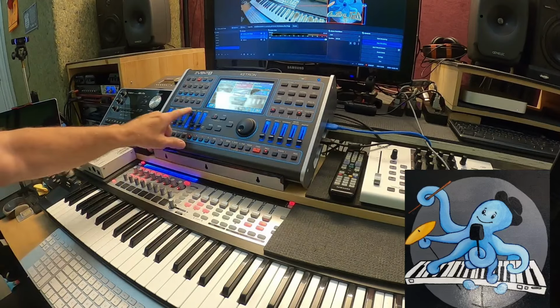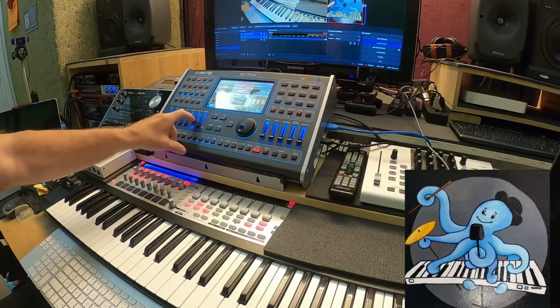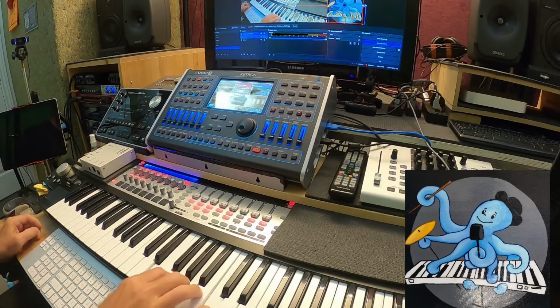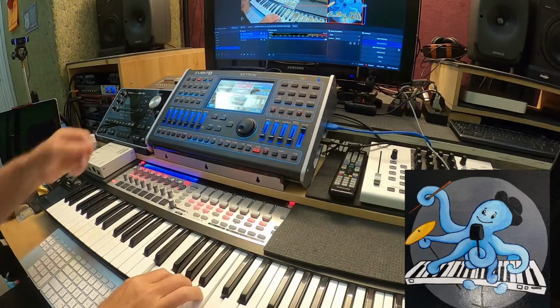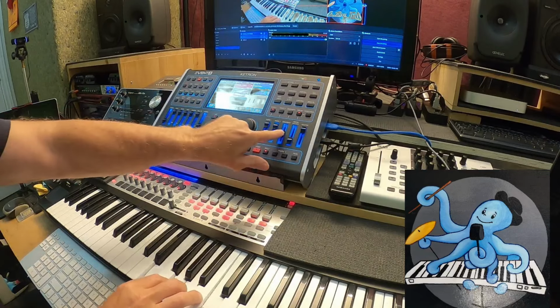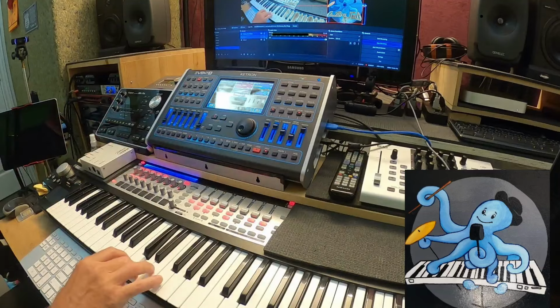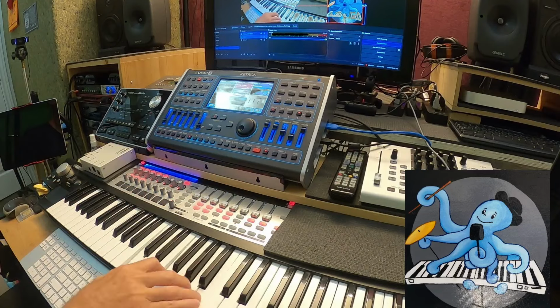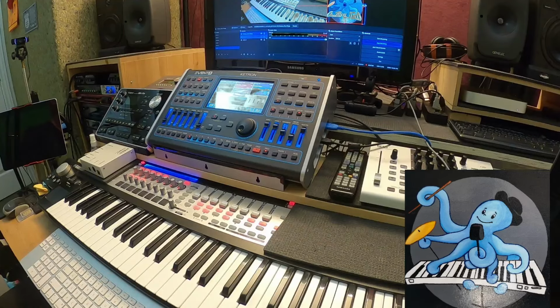So, as you can see, potentiometers. Now we'll try to play it. Okay, volume for everything. Volume. Okay, beautiful. Everything is working. Sorry for my sound. Now I am going to put the microphone back here. Now you can hear me much better. Now let us see, does everything work?